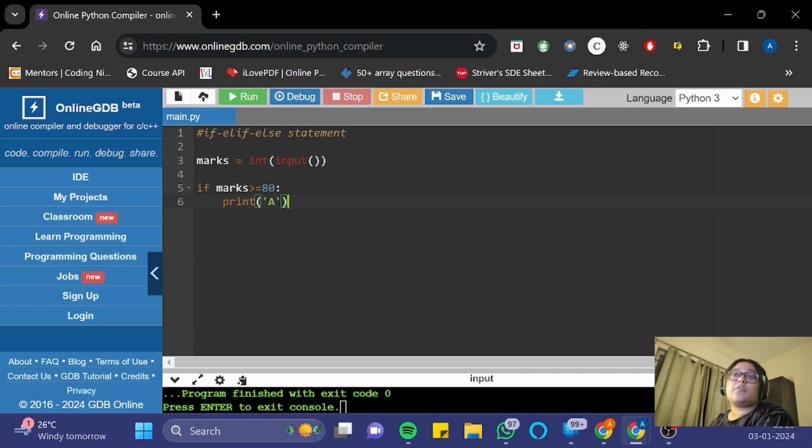We can use single quotes and double quotes both to define a string in Python. There is no restriction with that. But let's say if you want to print A with single inverted commas, then you need to put this inside double quotes. Then only it will be treated with single inverted commas. And if you want to use double inverted commas, then you need to use single inverted commas outside.